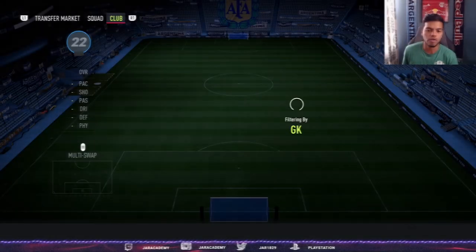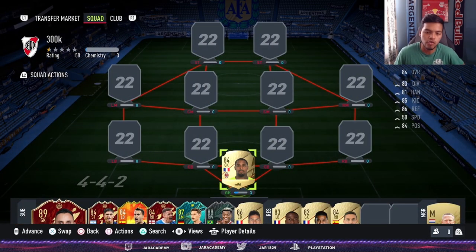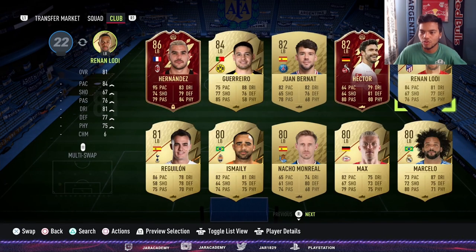Starting off with the keeper in net, Magnan. What a keeper he is this year. He's very overpowered. Being that he's from the Serie A, he's not used as much, but when he is, he gets the job done, and he links to the center backs that I will have to show you in a bit. In the left back position, Renan Lodi, a Brazilian lad from the La Liga.